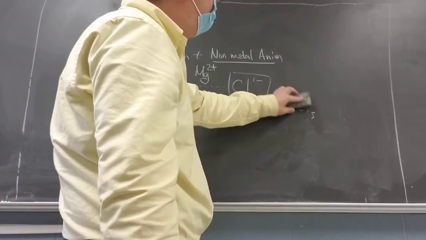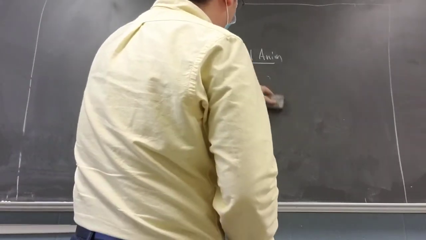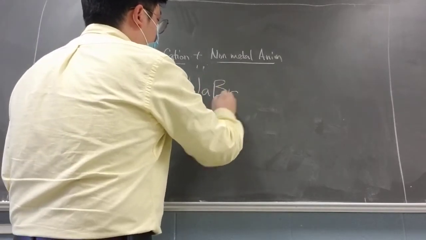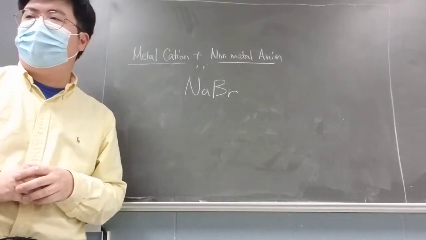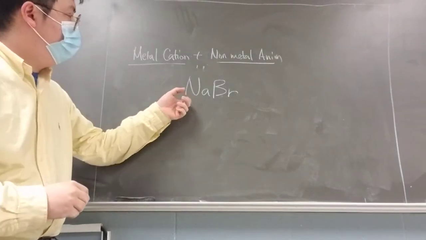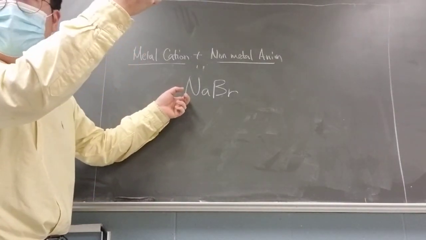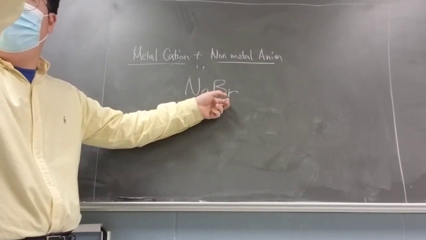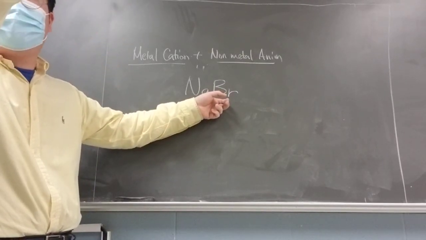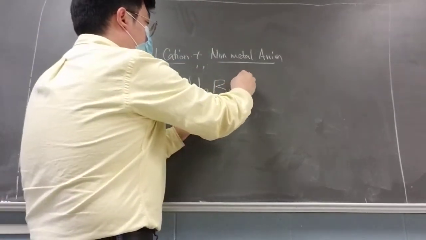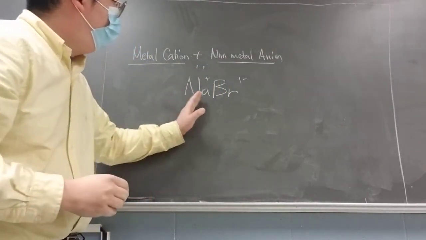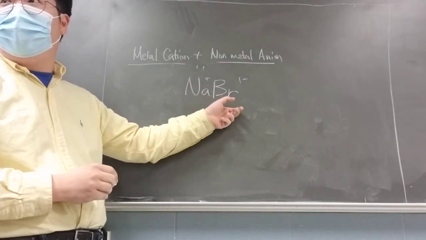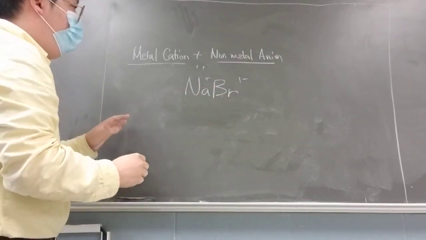So let's try to do this one. First of all, am I writing the chemical formula first? So sodium is in what? First column right there, so +1. Bromine is where? It's 1 column away from the last column on the right, right? So that is -1. This is +1. So chemical formula wise, it's already perfect. NaBr, right?